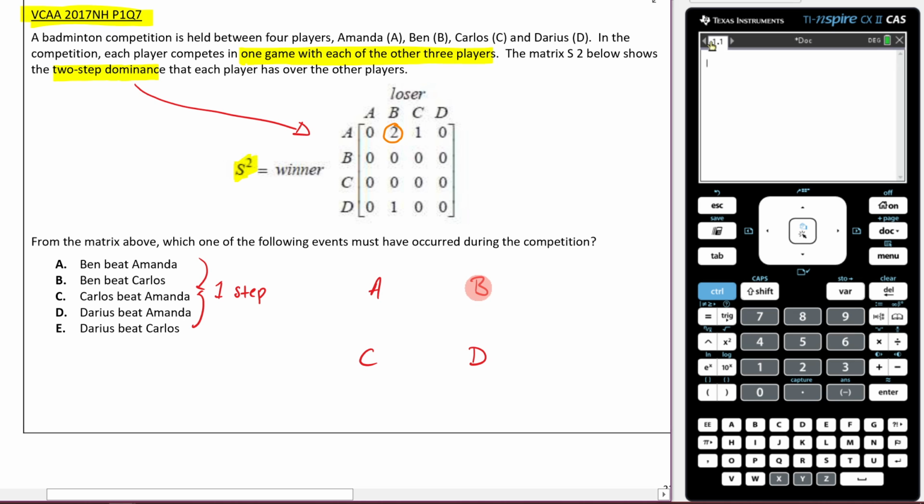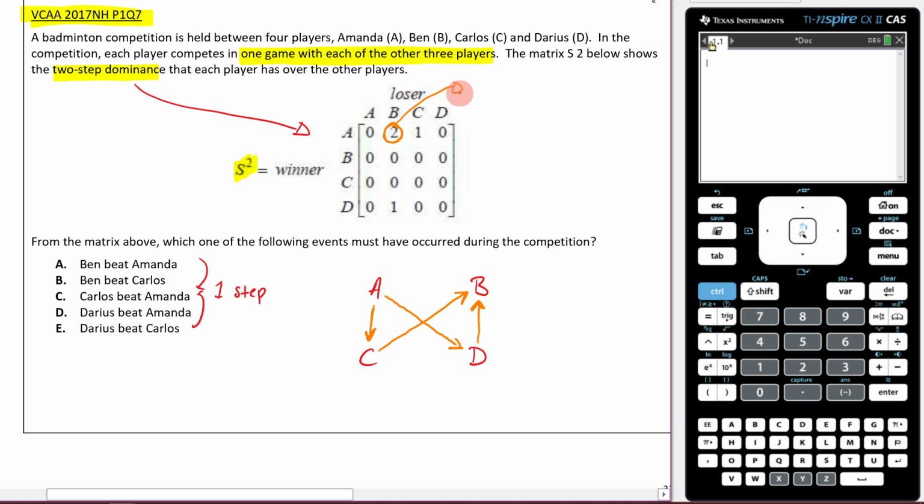What does it mean to have a 2-step dominance? Well, in this scenario, what it must mean is that A has beaten C, and then C has beaten B. This is a 2-step dominance. It hasn't beaten it directly, but A beat a team, and then that team beat that team. So that means A is obviously better than B, because it beat a team that then beat it. So we have 1 2-step dominance there. But as you can see, it has 2 2-step dominances. So that must mean that A also beat D, and that D beat B. So that's kind of where we begin. The fact that we only have 4 teams, and we're told that we have 2 2-step dominances, this is the only way that it can occur.